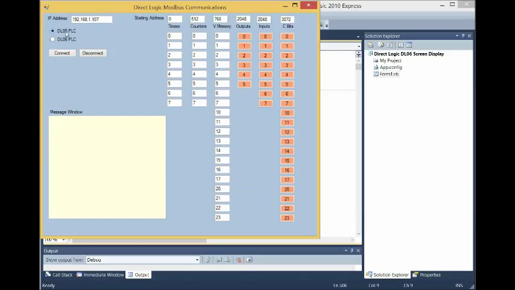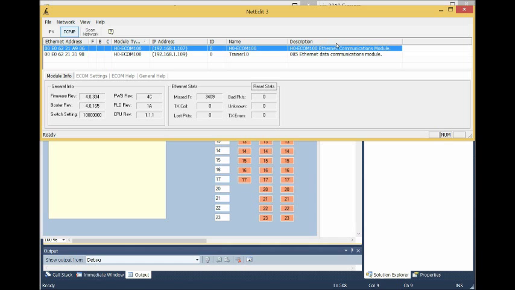If I switch between 05 and 06, it simply turns off the outputs and inputs that aren't being used on the smaller PLC unit.